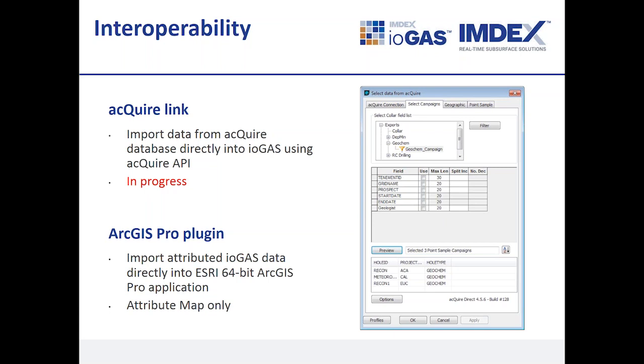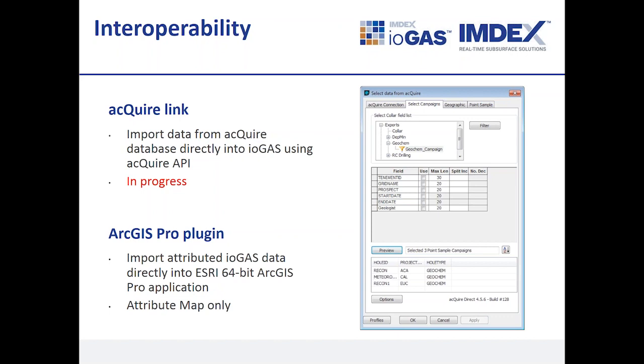The Acquire link you can access from within GAS up on the ribbon toolbar under the file menu, I think, or data menu. It pulls up a dialog that allows you to configure what project you want, what type of data in the project, which is really quite powerful. Previously, people running GAS might be using ODBC type connections to hit on a view that a DBA had created in Acquire. You can bypass all of that now and just go straight into Acquire and get the data directly without needing to bug your friendly DBA.